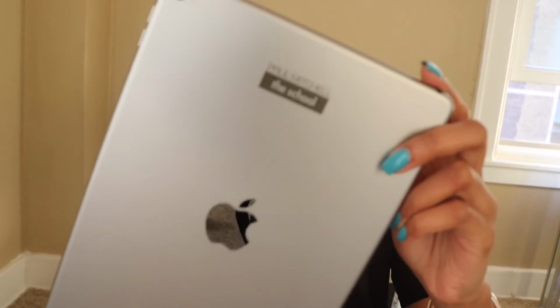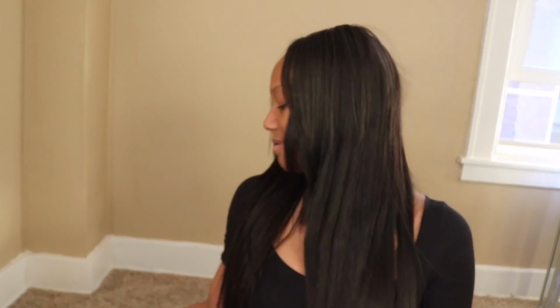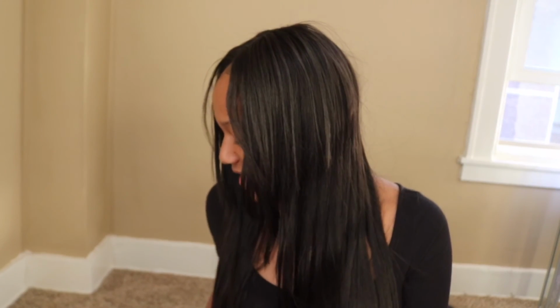And then we also got our iPads, which is really cool. I actually have this iPad in rose gold, and I never use it, but it's cool. And it has the little Paul Mitchell logo on it, which is nice. It's also nice because we can't really have our phones on the floor, but we can have our iPads. So if you are an iPhone user, I can get all my messages, which is pretty nice because I'm not really concerned with not having my phone, but I have to text Bae back. I'm one of them crazy girlfriends that's like, I gotta text him back.